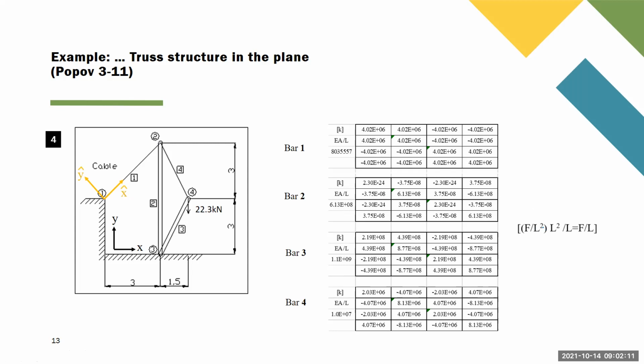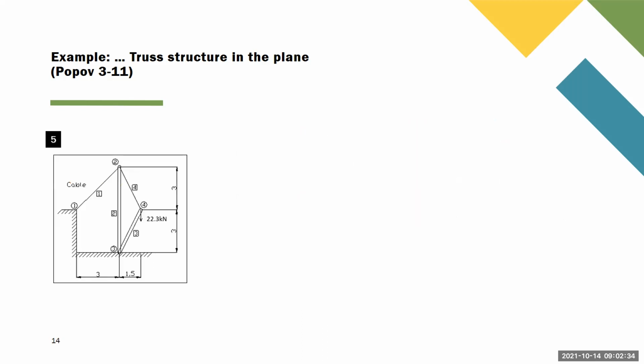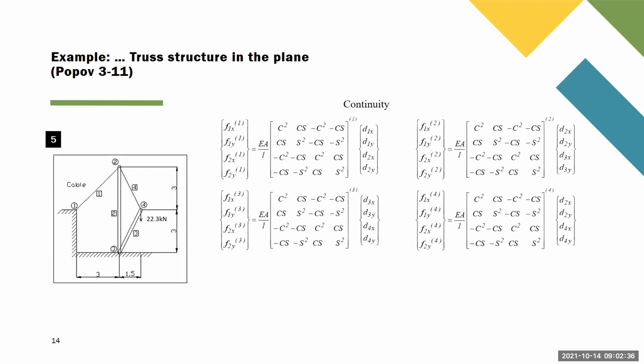Okay, we have to be careful about the units. So EA over L, here, these are the units of E. These are units of L, and this is unit of length. So the result is going to be F divided by length. So you multiply any one of these matrices times D, and the result is going to be force, as it should be. Now, let me finish today with this.